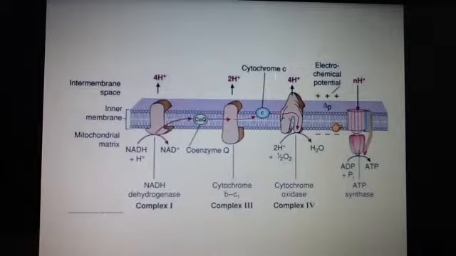Another thing to notice is the reason that the electrons move down is that as you move from the first complex down to the 4th complex till the end, each complex is stealing the electrons from the other. It's stronger at binding the electrons, so that's why they move down.